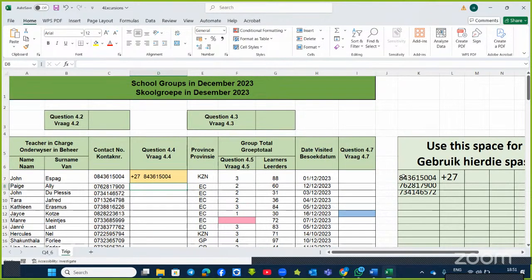So first of all, this type of question, you need to use the MID function to extract without the 0, starting from position 2. And then you put equal sign plus 27, and then equal sign double space in inverted comma. Then you can now concatenate or join them together.